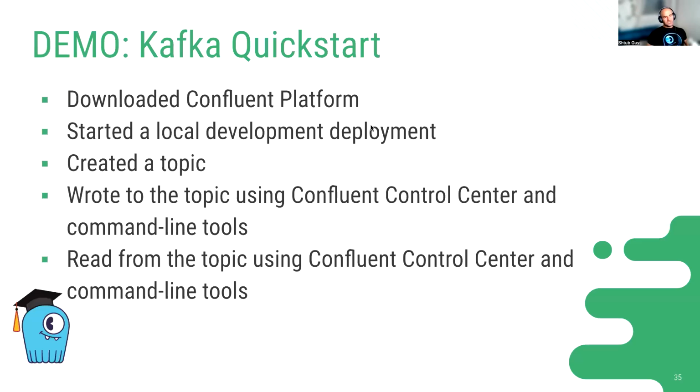So the way the demo works is you're going to use the Confluent platform, start a local development deployment, create a topic. You're going to write to the topic using the web interface, and then read from that topic and see how that connects to ScyllaDB. And let's talk about the sync connector. Well, there are dozens or even hundreds of different connectors for Kafka. It's a popular platform. And Scylla is just one of those connectors.